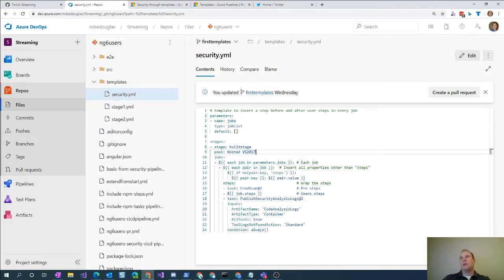What this is doing is reading in all the jobs from a pipeline, looping through those, and then injecting a credential scanner task before those jobs. It'll run all the steps in the job, and then it's going to run this publish analysis logs task after all the jobs are done.